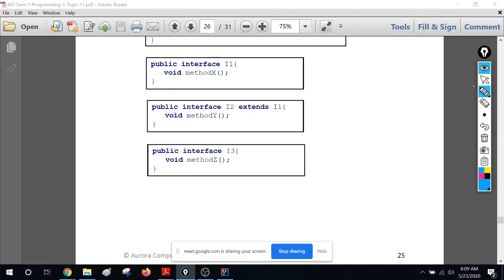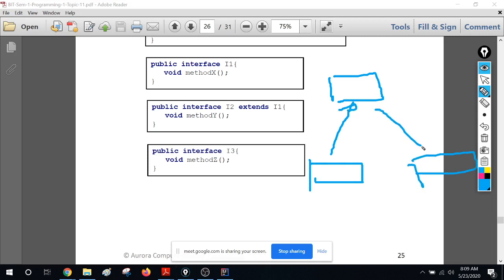So single inheritance means a class can extend from a maximum of one class, right? Of course another class can extend from that class, but a class can extend only from one class. But in single inheritance, you can't have something like this where you have another class here and you extend from there.